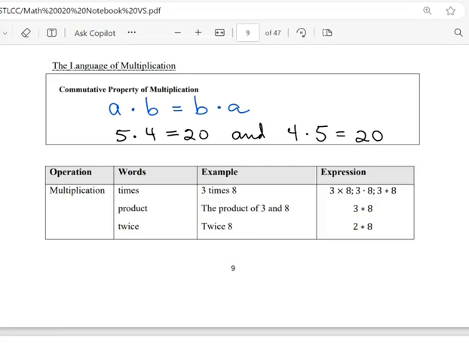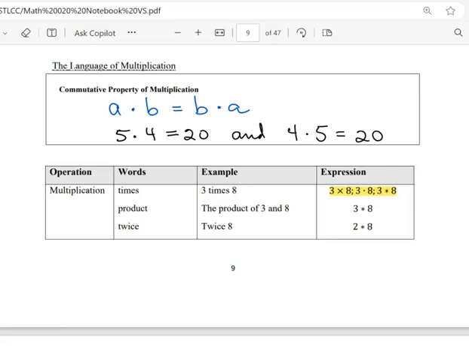All right. Staying with the same format that we did last time with the addition and subtraction, multiplication has its own words that it uses. Times normally would indicate the multiplication, and here I gave you 3 different ways different textbooks and online programs use the multiplication symbol. You can do 3 with a little cross times 8, you can use a dot, or you can use an asterisk. They're all pretty much the same.